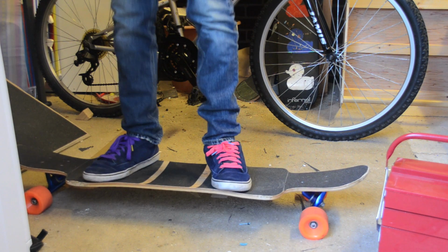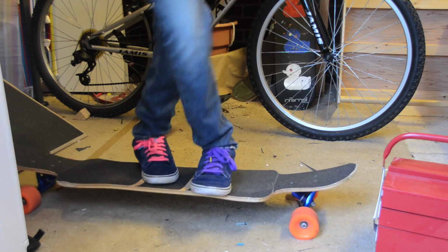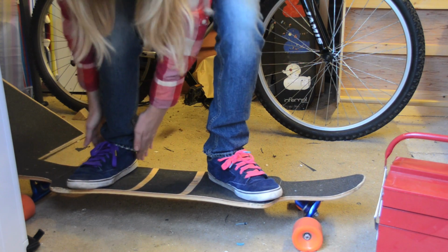Right, next is foot placement. First of all, just try putting your board on carpet or grass and try bending up and down. Then you can try shuffling around a bit, getting comfortable with the board and with standing on it, keeping balance. The way you should be standing is to have your front foot bending forward slightly and your back foot sideways on. You should have your feet a little over shoulder width apart, because if you have them too close, then you'll wobble and fall off. And if you have them too far apart, it'll be very uncomfortable and you look a bit silly.